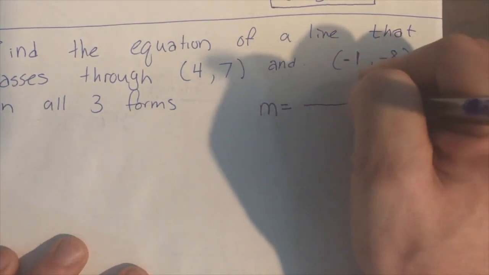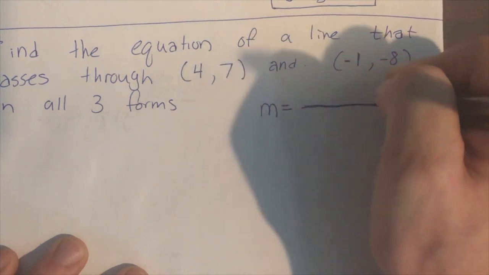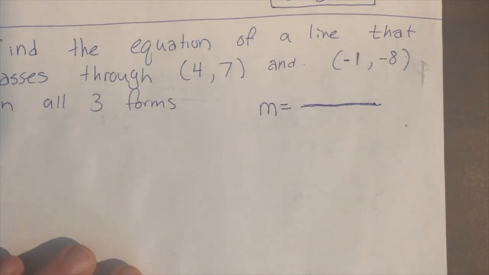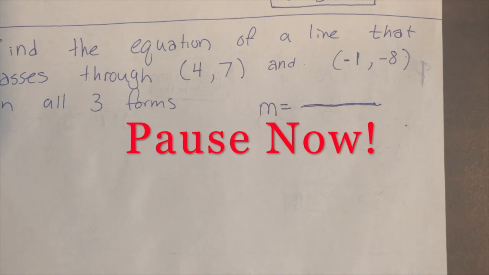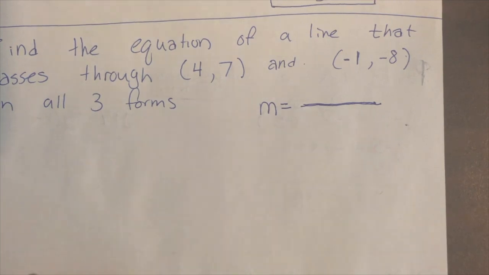Hopefully you remember doing this in slope-intercept. So what I want you to do is pause. I want you to try to calculate the slope, because we'll work together on this, and then I'll jump in and show you what the slope is. All right, here's how we do it.